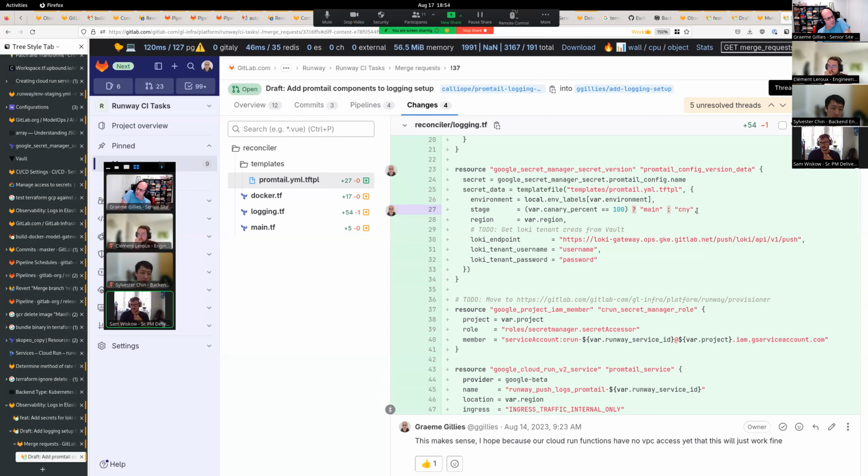Now that I think about it as well, maybe what I should have done, and this can be changed, so it's not the end of the world, is make the revision names more well known and discoverable, right? Because if you want to know, okay, I've just started rolling something out, and I can look in the logs and filter by revision. At the moment, they're just random names, but I can change that to maybe the Git ref that's coming from the source project. So you're like, okay, I'm just rolling out Git version whatever, I'll go to the logs and filter by that revision and see just what's going on at that revision, perhaps, or an annotation or something.